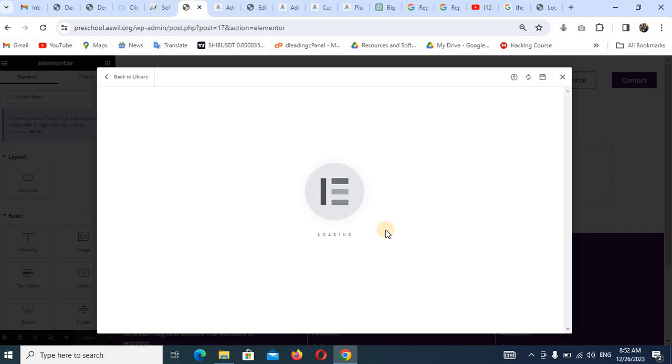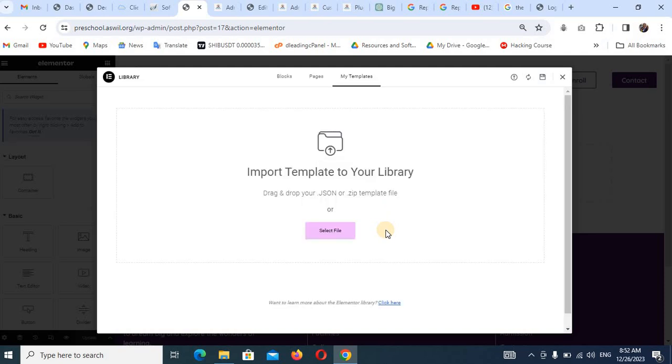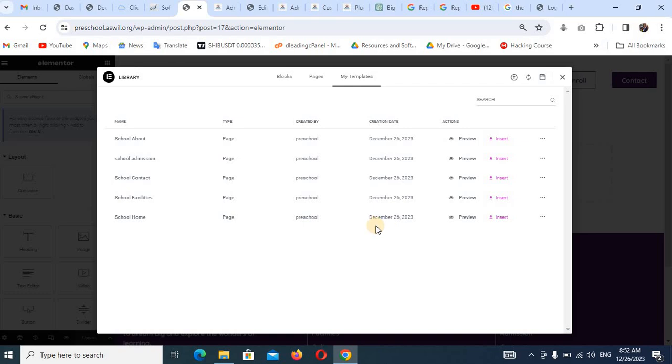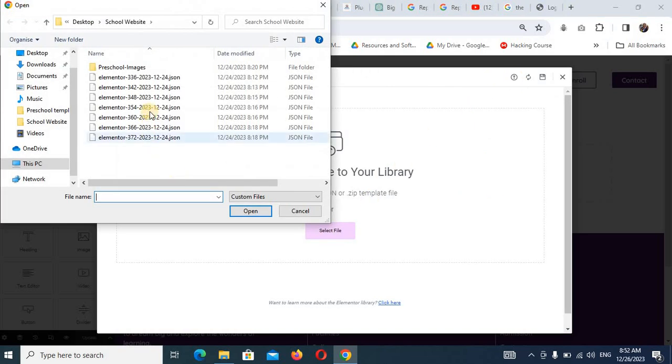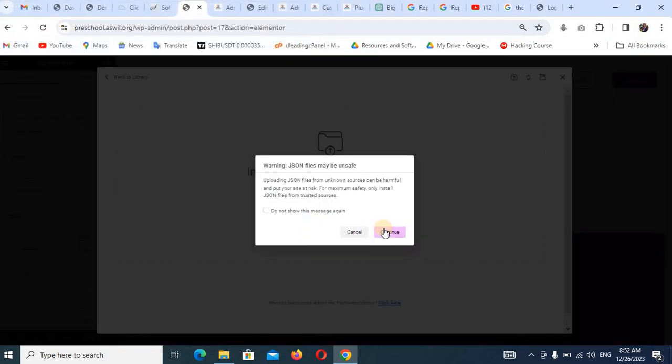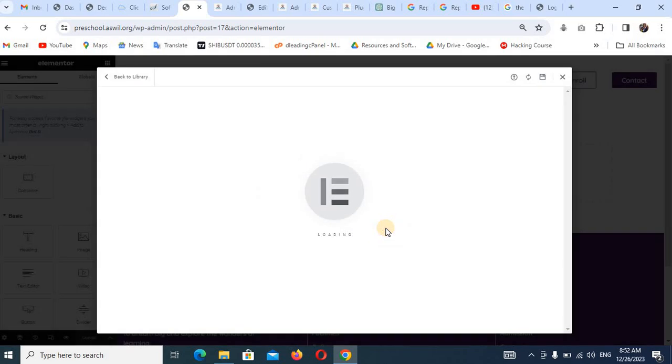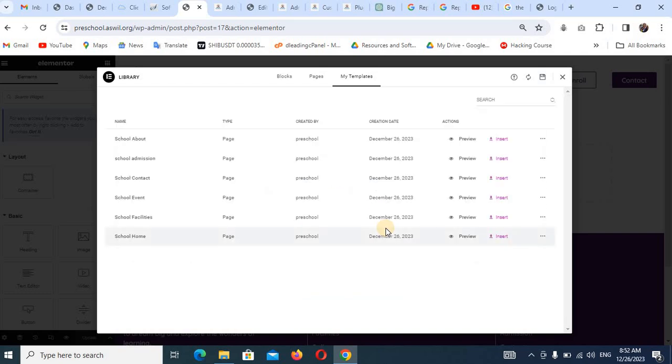I think number 4 is gallery. Well, let's see. Why is it taking much time? Like I said, number 4 is facility. So let me go install another one. We are not doing facility, we need contact. We need event rather. I'll pick number 5. Let me see if this is it. Continue. Number 5 is event. Good.